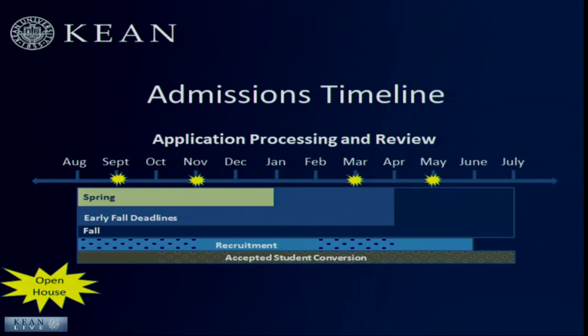As far as the early fall deadlines, it goes all the way up until April, okay? Fall students, we're recruiting students, and we have interested students applying all the way through the entire year, all the way through the summertime. And it's one of those things that we aren't going to turn people away.